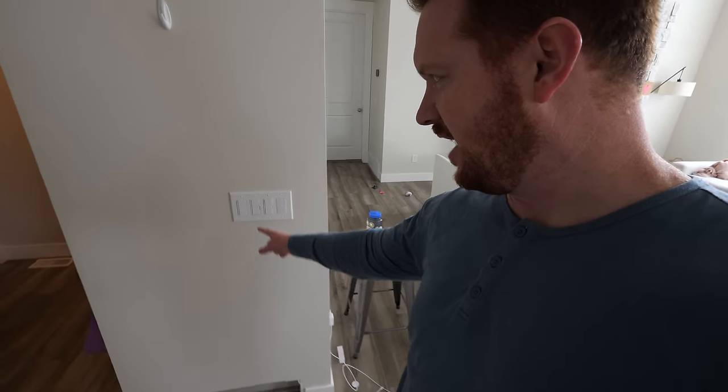I've decided to mount it in a central location I walk past all the time — I'd be able to arm the alarm system right there when leaving. But I can't have a cord hanging down, so I'm going to route an ethernet cable from the basement up into the wall so it's completely hidden.